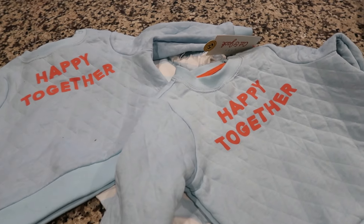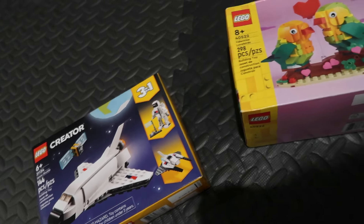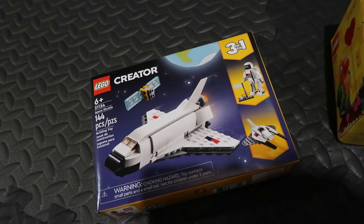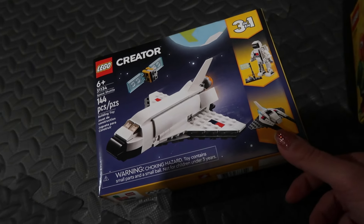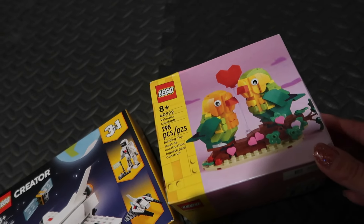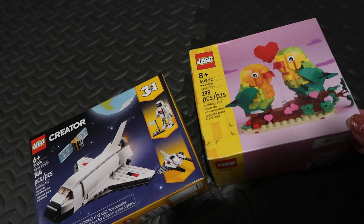They are nine months old and have a ton of toys already, plus they have Easter coming up and their birthday in April. For the big boys, they're each going to be getting a little Lego. I actually got this one last Valentine's Day — it's two little parrot lovebirds. That'll be for Mason, but since he was already gifted it for Christmas, Max will get the spaceship instead. Max will be super excited to have one that matches his big brother. Mason collects the holiday Lego sets — he has Halloween, Christmas, and Easter, so this will be his Valentine's one. They're also each going to get a book, which are coming in the mail from Amazon.